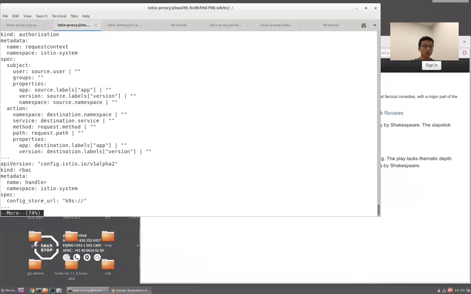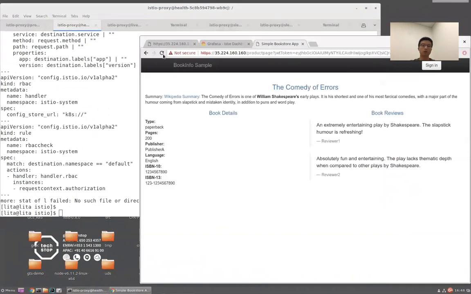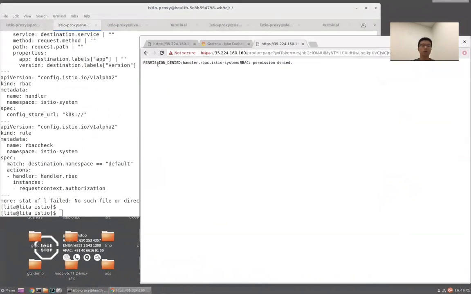You can see here what it does is it will enforce RBAC on the default namespace for the traffic sent to the destination namespace as default, which means for any traffic that tries to talk to front end and back end, we will enable RBAC. And once we enable RBAC, you will see here it says permission denied, handle RBAC permission denied.